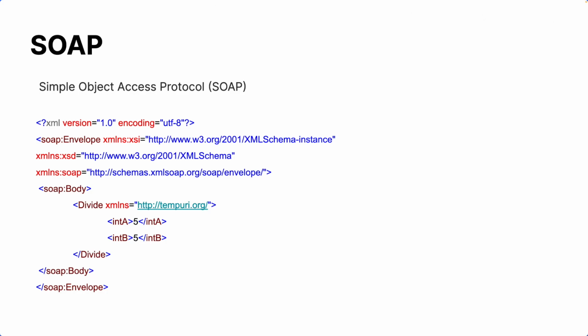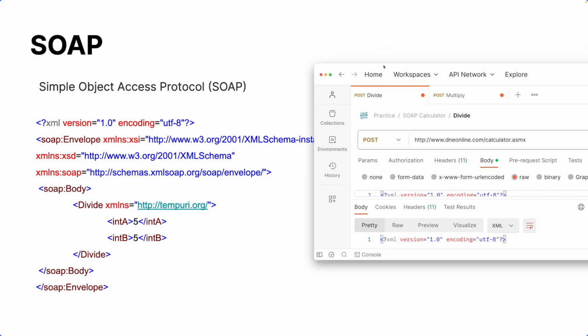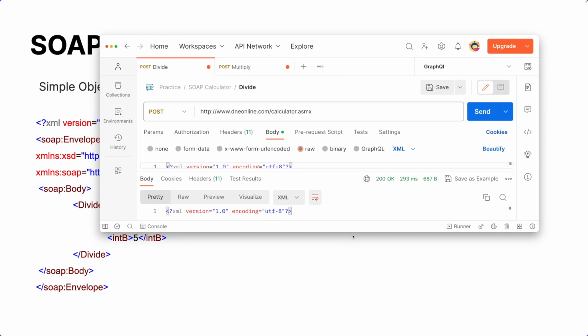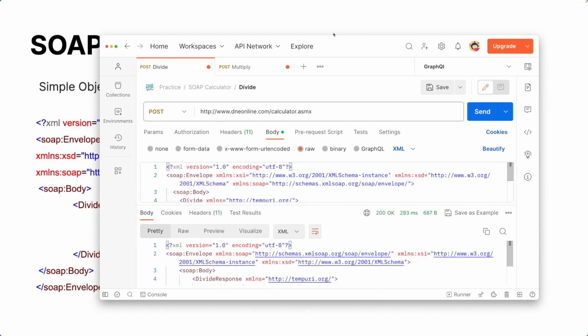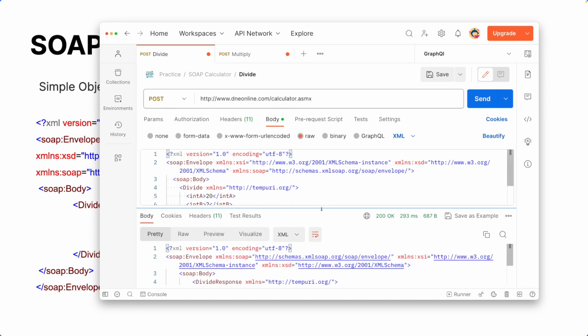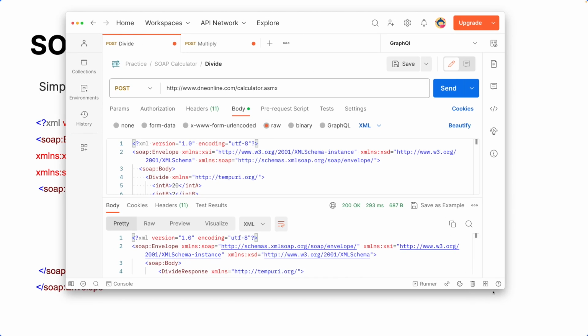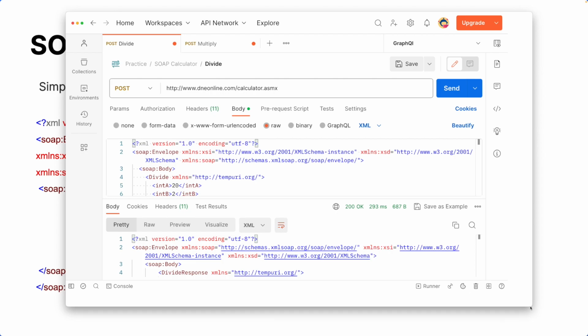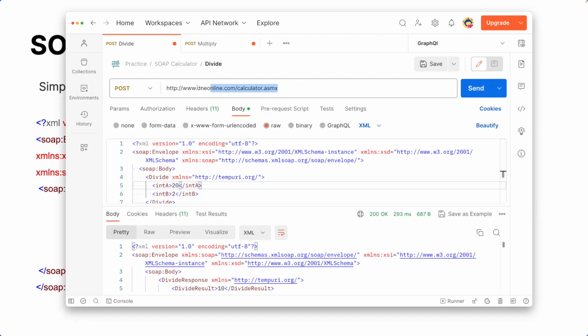So I guess I have it here. Yeah. So I have an open API which can do some calculations. For example, this one is just doing the division operation. For example, I can send a request here to this URI. So this is the address that I will send my request.